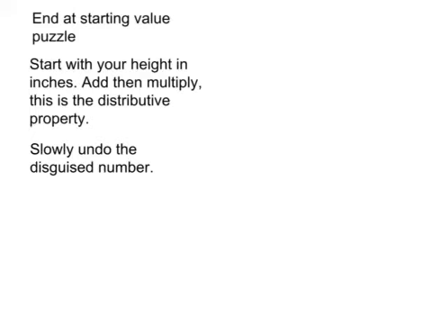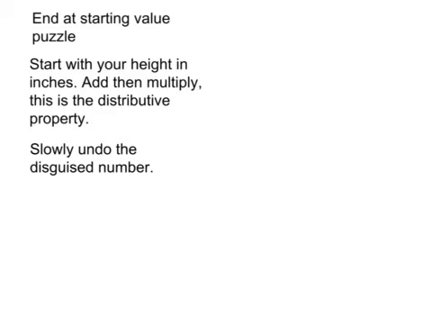Okay, this is going to be another problem just like the example H problem where you end up at the number you started. It consists of three stages: pick the number and disguise it, a little bit of misdirection and setup, and then a finish. And you don't have to start with somebody's age.